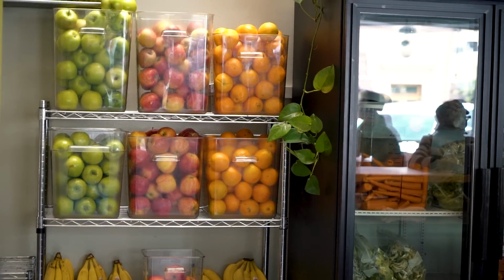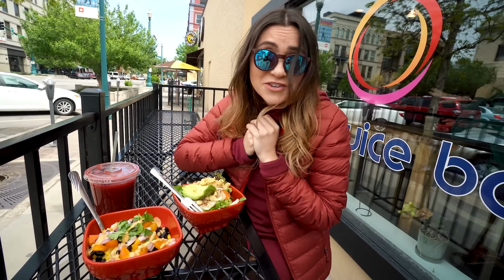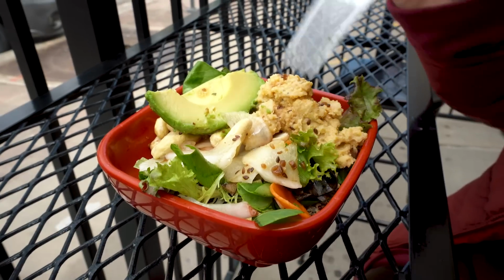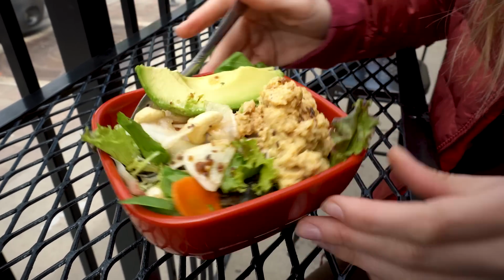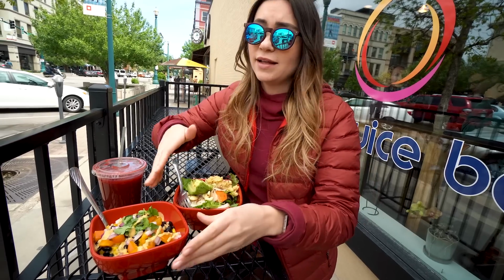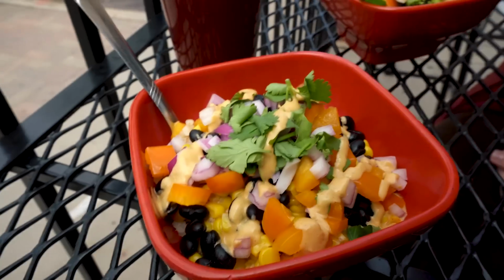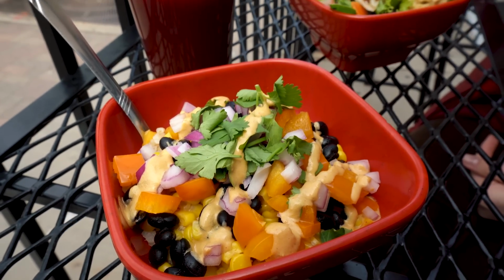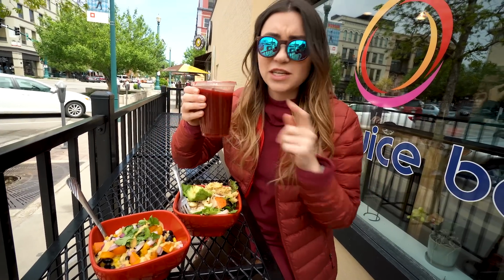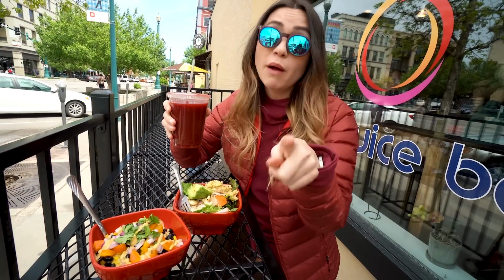Keeping with our healthy theme, we've gone for some veggie bowls. They look delicious and full of veggies and nutrients. So I got myself one that has avocado, some cashews, hummus, on top of lettuce, some quinoa. And Matt, you have a lovely Southwestern bowl. So various beans, corn, Southwest sauce, and a freshly squeezed juice. So this one's got beets, celery, cucumbers. It tastes very cucumbery.